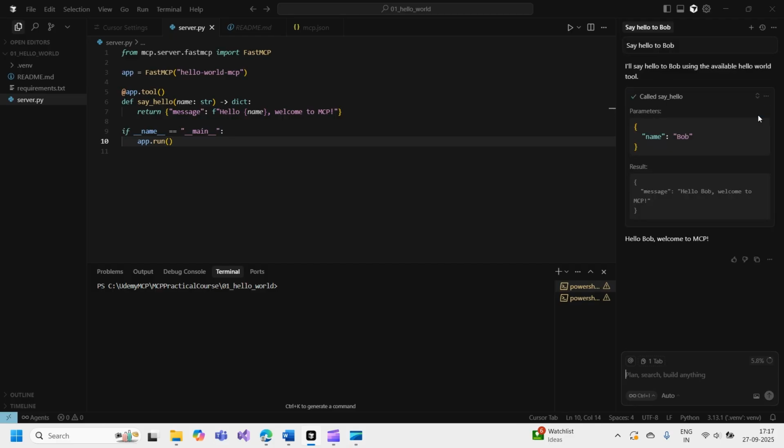We will run, and you can see it has identified automatically from our input prompt that Bob is the name that is passed, and the result that we have configured as a response is shown over here in the result. You can see a simple statement, which is the response it passed automatically from the result: Hello, Bob. Welcome to MCP. So this way we can create our own MCP servers, configure them using Cursor IDE, and execute them from the Cursor AI itself.